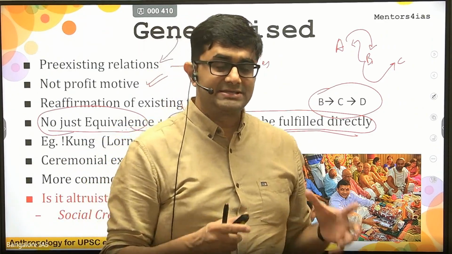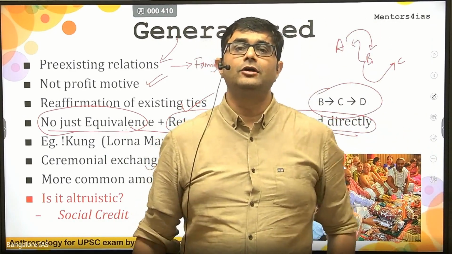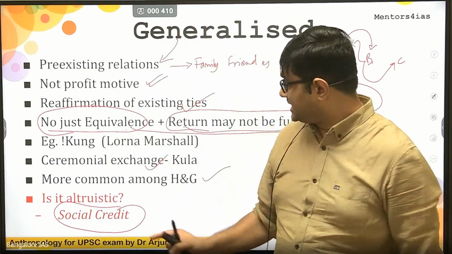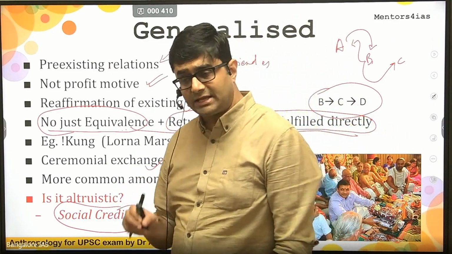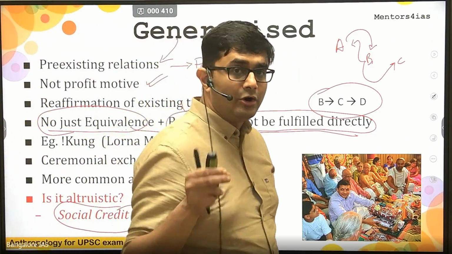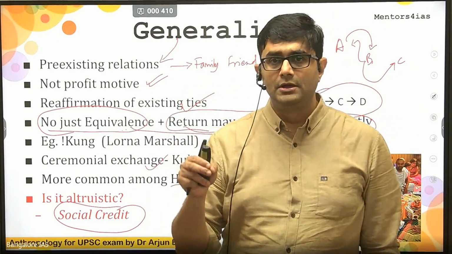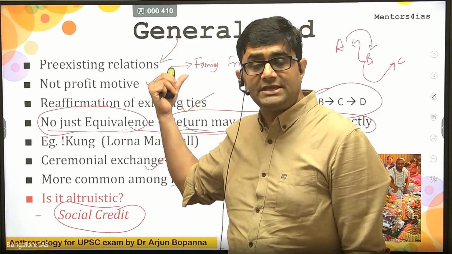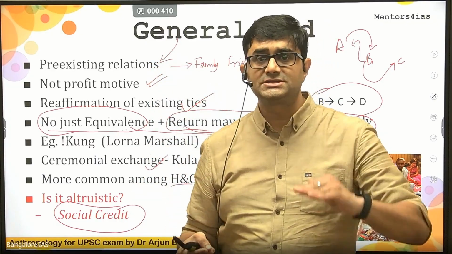So whenever there is difficulty that comes tomorrow in the future, I know I can rely on my friend. So it acts as a social credit. Especially in societies like hunting and gathering, primitive societies, where there was a lot of insecurity, you had to rely on other members of the society, like your friends and family. If you did not, then you would not be able to survive. So by practicing generalized reciprocity, you are building a bond so that your survival chances will increase.